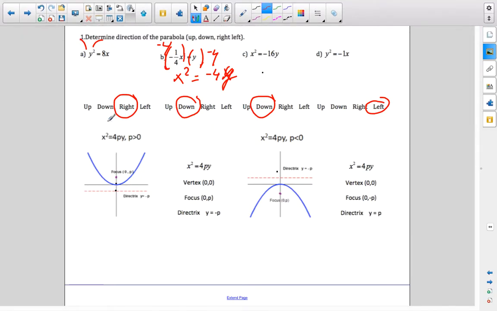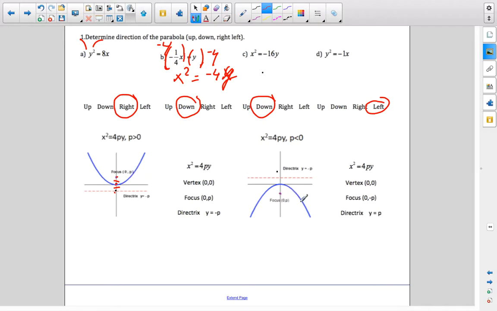Okay, here they're showing us the focus right here, and here's the vertex, the lowest point of the parabola. Notice how the directrix is just a line, and it's equidistant to the vertex as the focus is to the vertex. So this line, that little line, and this line are going to be the same length.